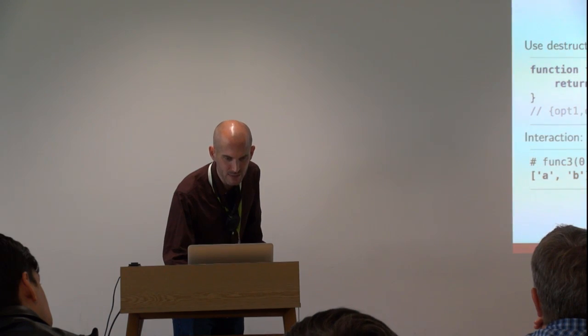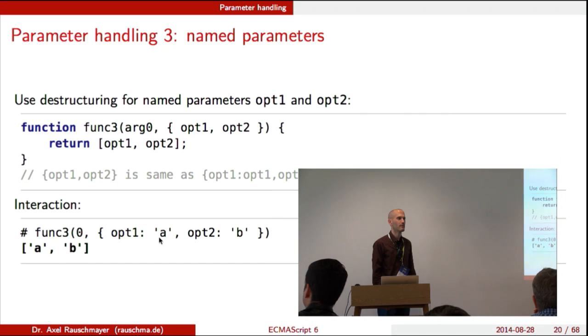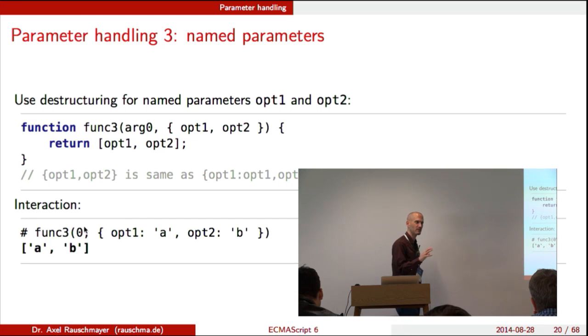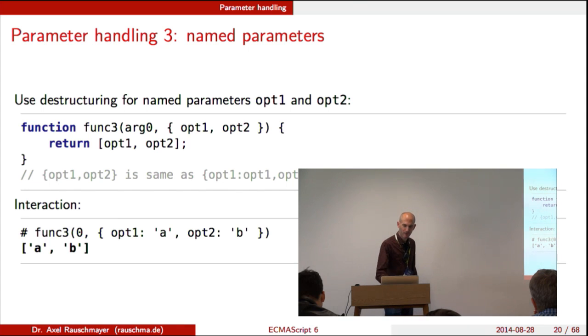And it's very easy to omit stuff. So if things are optional with positional parameters, you always have to put in a null or an undefined or something else, a filler, in order to get to the later places. And with named parameters, you simply omit the name because the labeling allows for that.